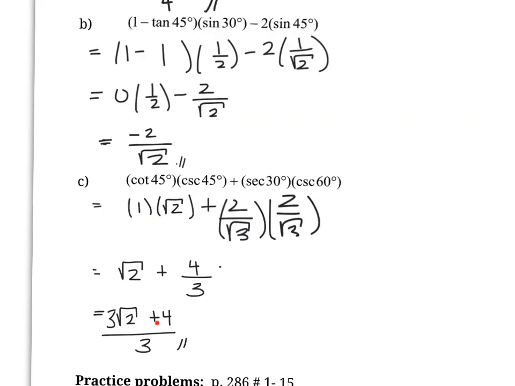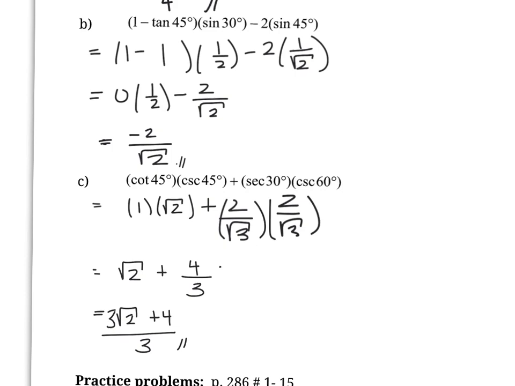Okay, so let's quickly check our answers. Here are the answers you should have gotten for each of them. Let's just go over this guy. We have 1 minus tan of 45, which is just 1, times the sine of 30, that's a half. We know 1 minus 1 is going to be 0, so whatever this is going to be 0 anyway. So this is what really matters here. We have a negative 2 times sine of 45, that's just 1 over root 2. So negative 2 times 1 is negative 2, all over root 2. This guy's going to be 0, so we have 0 minus 2 root 2. Negative 2 root 2 is our final answer.